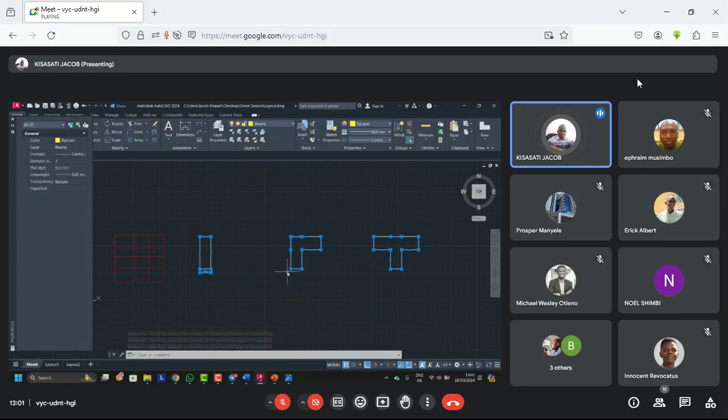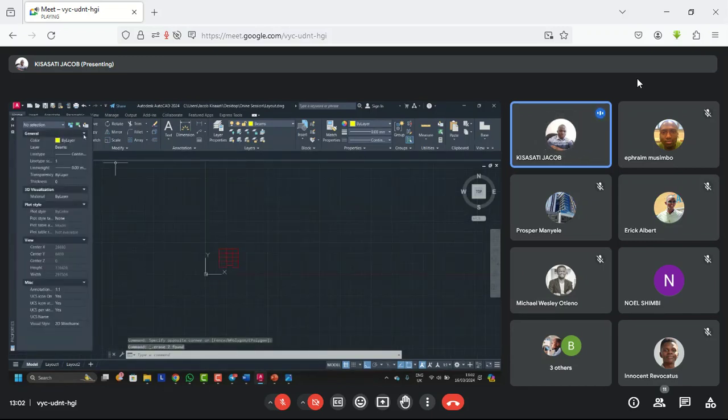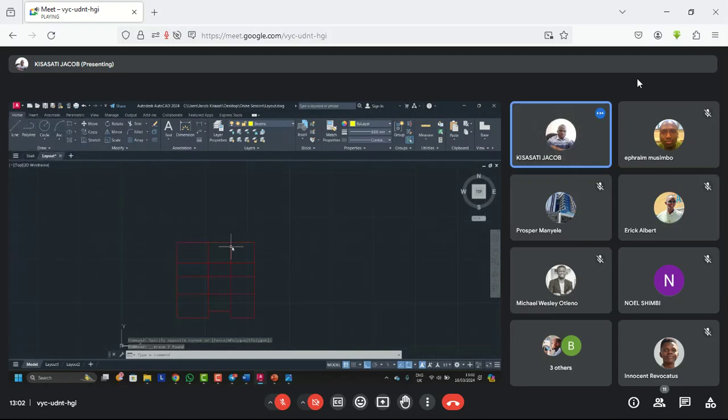Just remember that, because as you go to the two softwares, ETABS and Prota, that's what we are going to do. After turning this layer on, the first thing we are going to do is offset, because we know the beam thickness is 200. So you just have to offset these lines up and down, left and right, to get the 200.